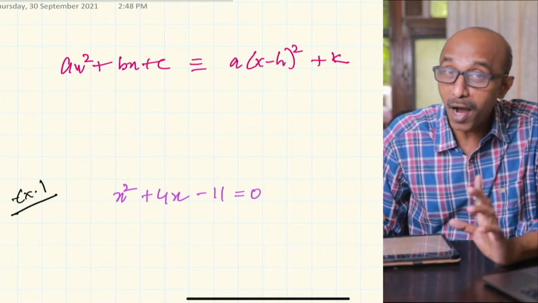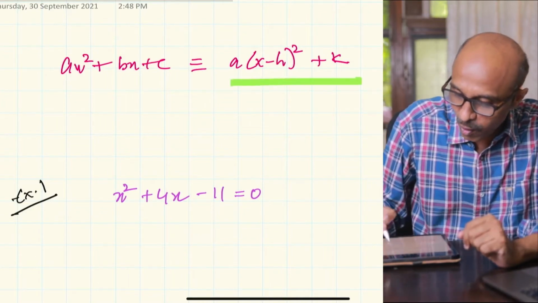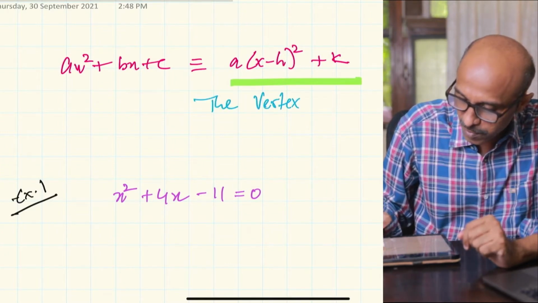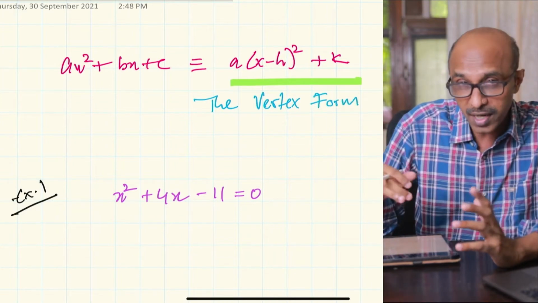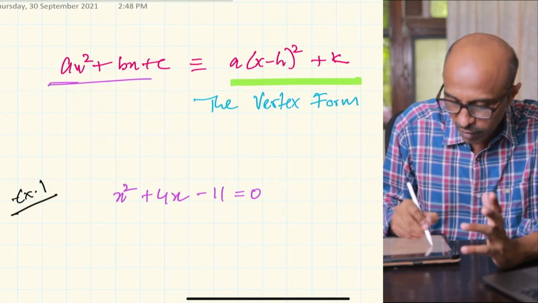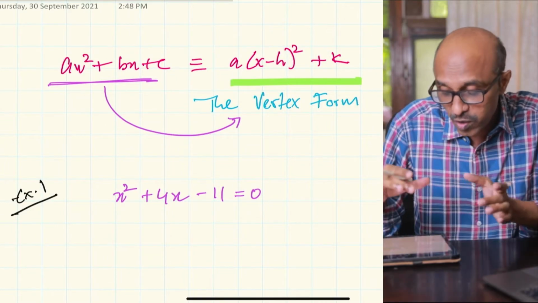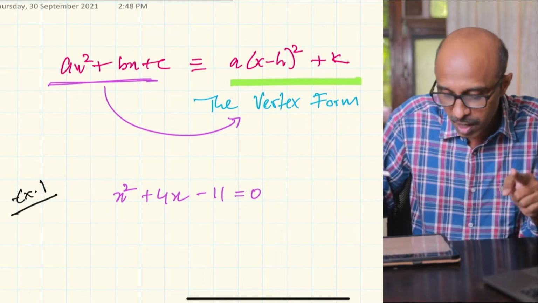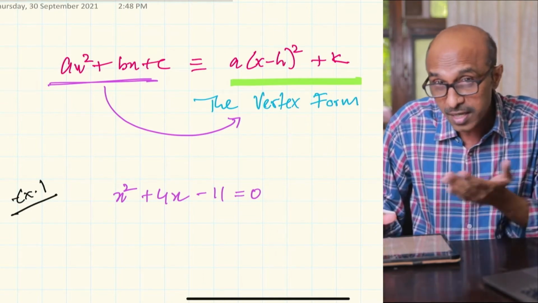We already saw in part 11 of quadratic equations that this form is called the vertex form. If you haven't seen part 11 of the video on quadratic equations, I'm going to link the entire playlist there so you can go and take a look at it. The general form is the general form of the quadratic equation, and we need to write it in the vertex form in order to be able to solve it. The process, the algebra of writing from the general form to the vertex form, is called completing the square.